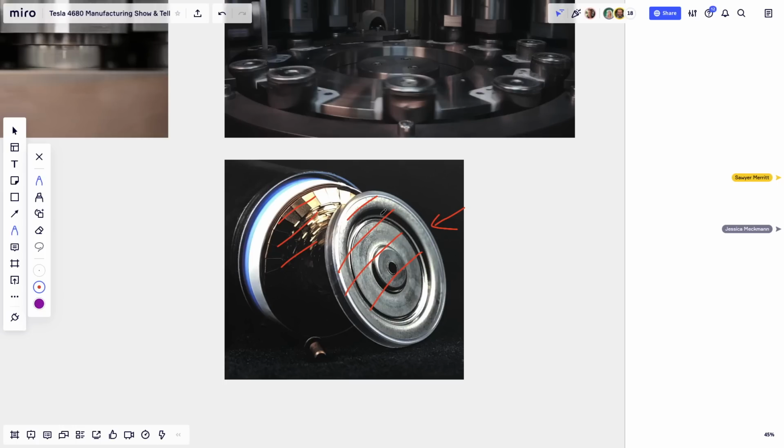Well, you can see why the copper sticks up a little bit. Those are the flags that get crushed down even further, and they weld, like we mentioned before, the current collector with the six springy things. But again, you can see that the copper side is the anode side, and the anode side is towards the bottom. I know this is, again, confusing because all these cans are bottom up.